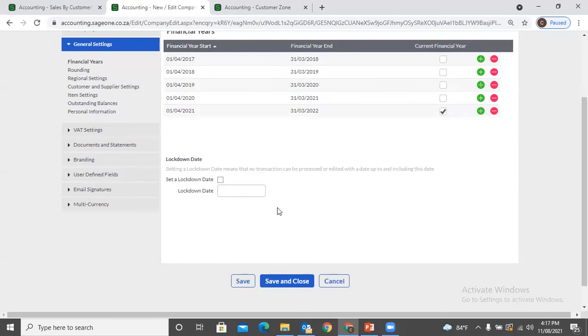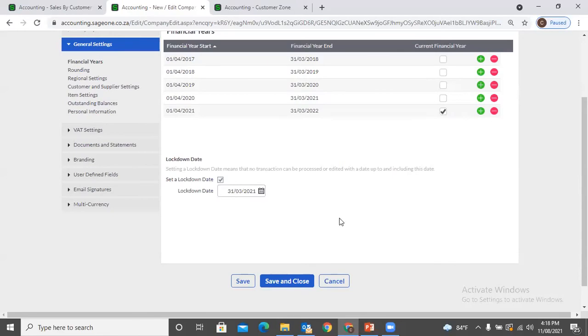So you can use this lockdown date to prevent those user mistakes. Okay, if you tick this set a lockdown date and enter the lockdown date here, your users cannot enter transactions prior to this period.